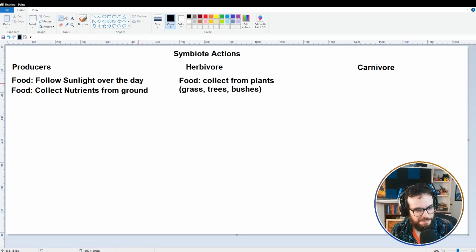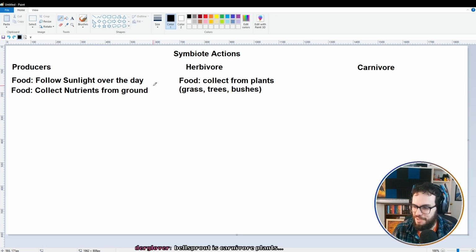Oh, I guess Bellsprout really feels like a Pokemon that would do this. Its little tiny feet seem like it could just stick its feet into the ground and extend out some roots for a day or two, collect some nutrients, and then go on its way. Obviously, we're going to ignore the fact that plants don't really have enough energy to be walking around and battling. But, you know, it's for fun.